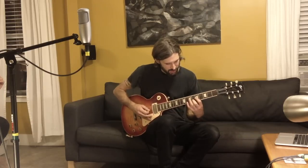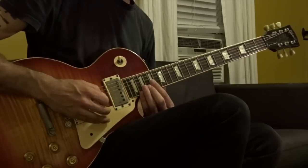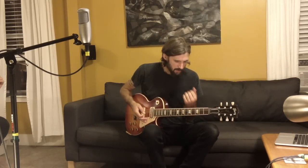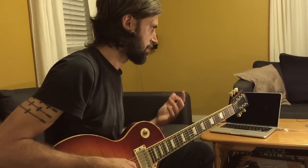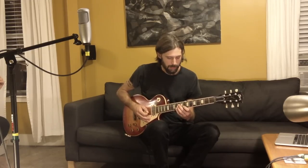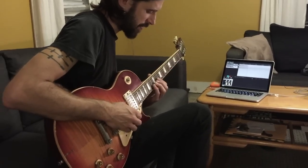Pretty much what I did is you can play this in this region, but you can also take the same thing and move it all the way up an octave. And we have this high melody now. So it's the same exact notes, just playing them up an octave. And I think the interesting thing about this riff is that my philosophy with it was — I wanted the melody to progress and sort of change and evolve as the song continued. So I just began there at the 13th fret on the second string, which is a C.